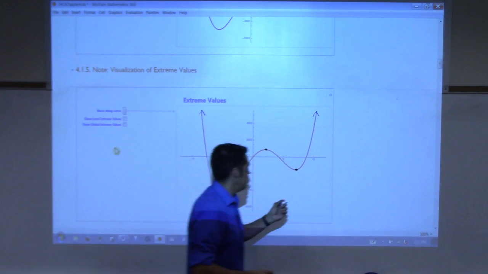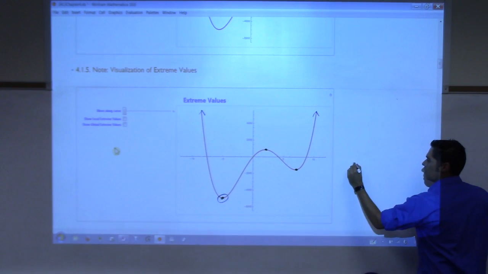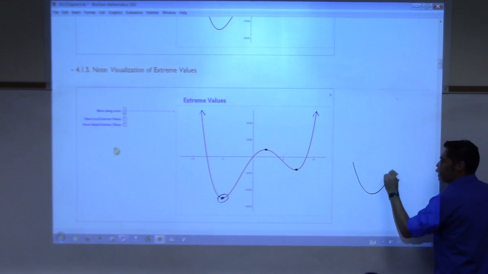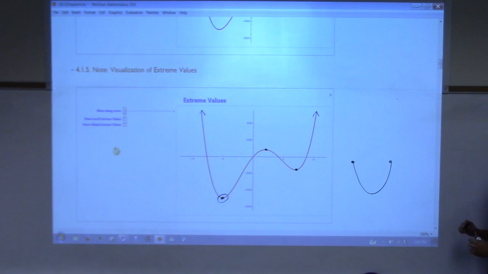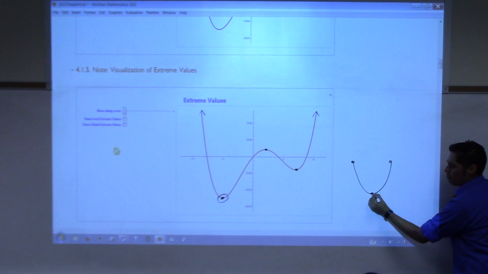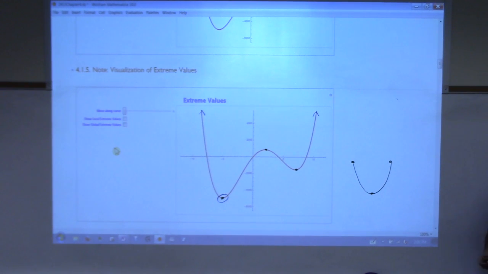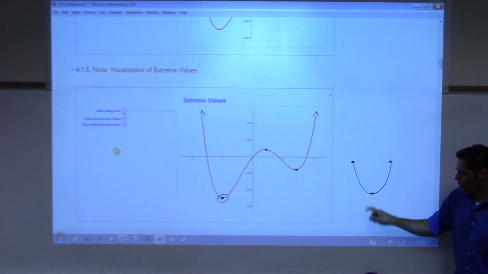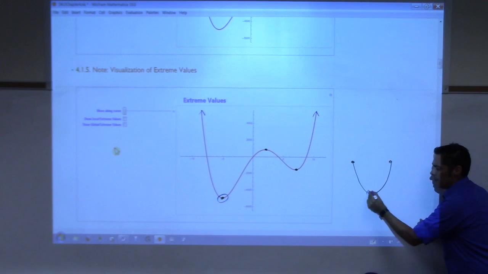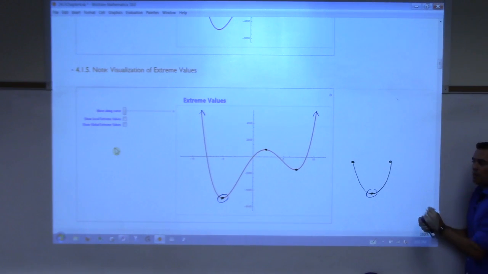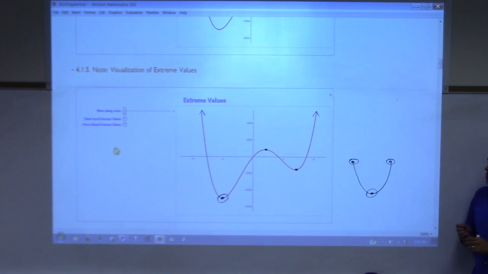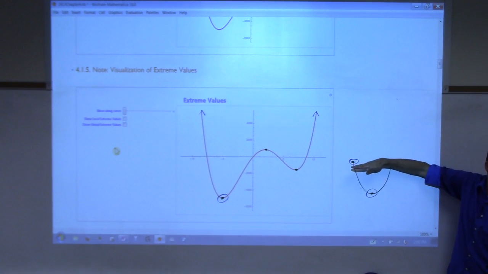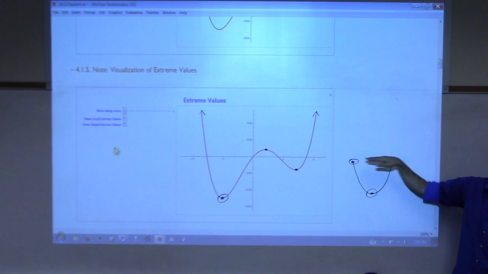I think what you're saying is this. Let's just take a parabola like this, right? Then we would have one local extreme. This would be our local extreme. We would have a global minimum, and both of these would be global maximums. But the y value is the maximum, because they would share the same y value, wouldn't they?